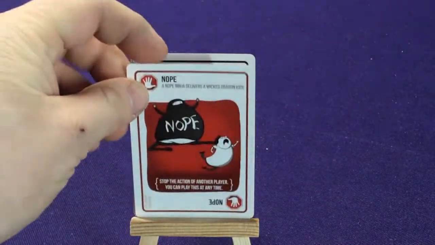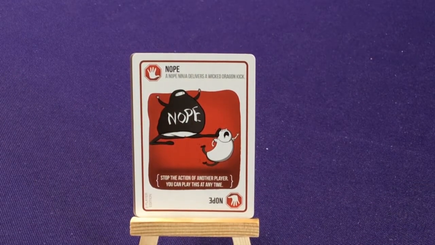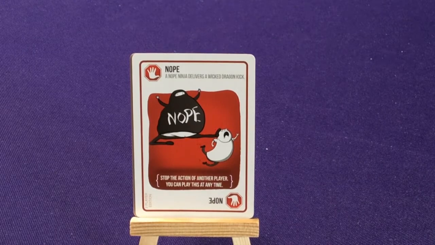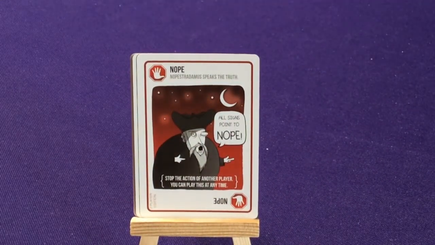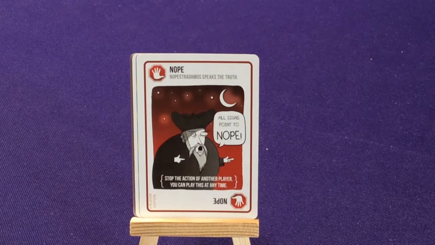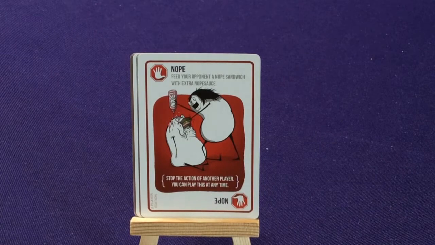Then we have our Nope cards. Nope Ninja delivers a wicked dragon kick. Stop the action of another player. You can play this at any time. Nope Stradamus speaks the truth. All signs point to Nope. Feed your opponent a Nope sandwich with extra Nope sauce.